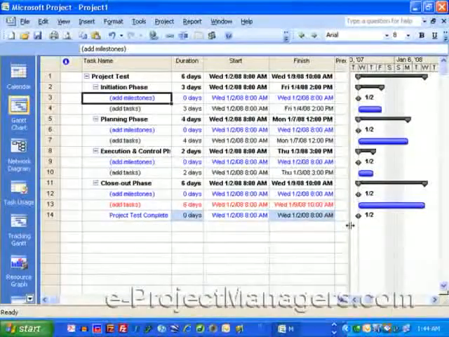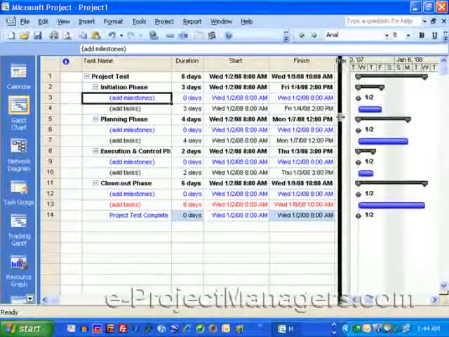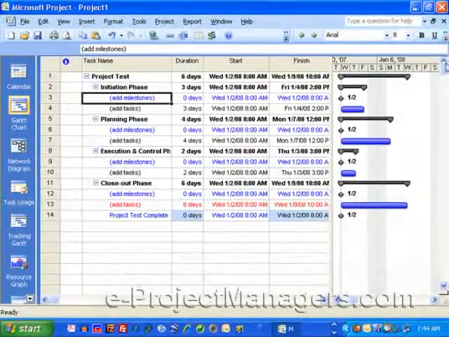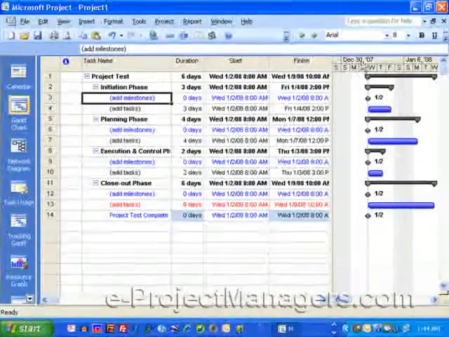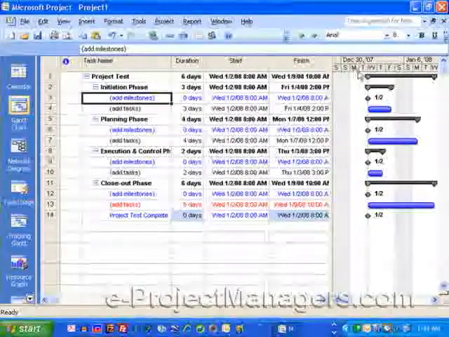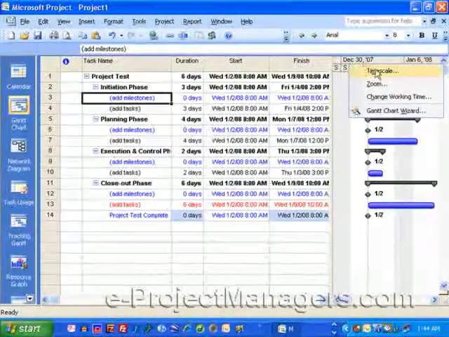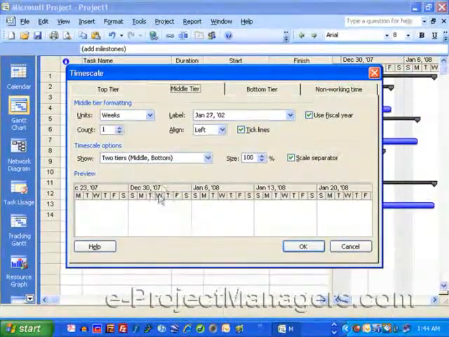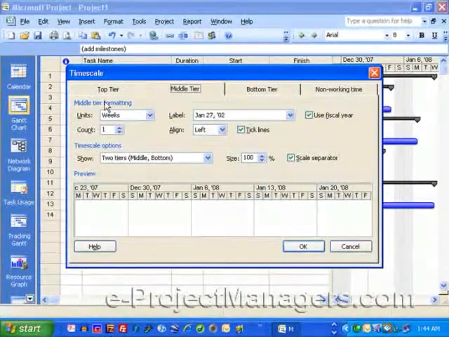Let's say you also want to format your Gantt chart. And I'm going to get back into the critical path here, but first I want to show you something. If you look at the date and days that you see here in the Gantt chart at the top, where my mouse is pointing right now, if you hold your mouse over this and right click, select the menu item Timescale, now you can see the same day format that we were just looking at, and we can change this.